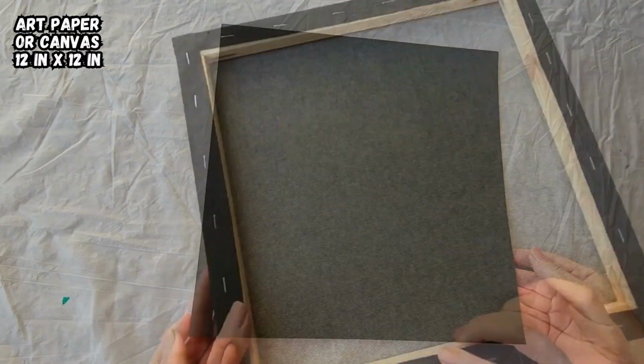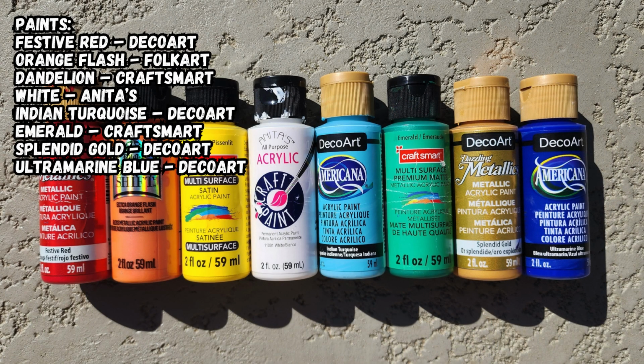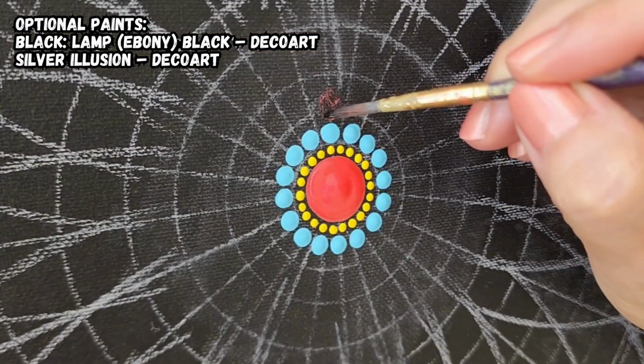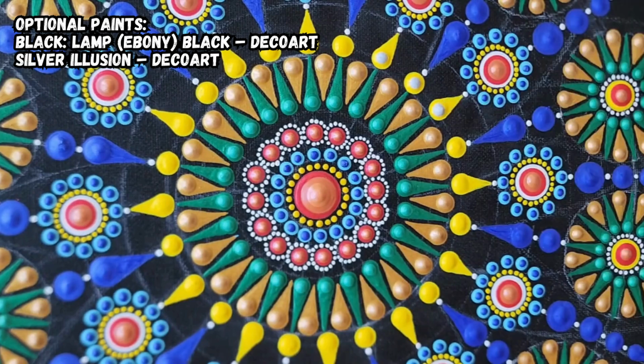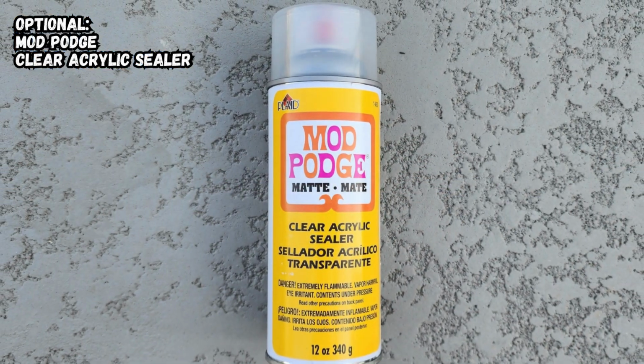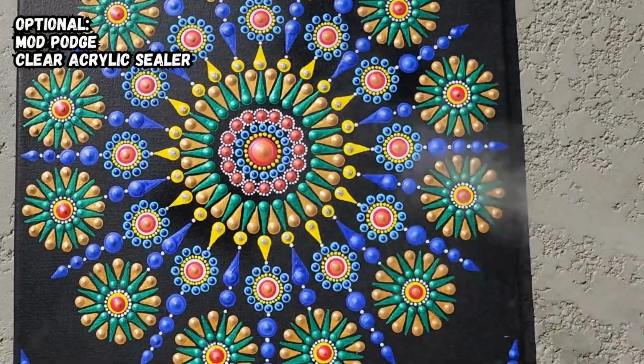For this project we need some black art paper or black canvas. Paints we need: Festive Red, Orange Flash, Dandelion, White, Indian Turquoise, Emerald, Splendid Gold, Ultramarine Blue. Optional paints are black to correct any mistakes, and any shiny and sparkling paints to enhance our dots, like Silver Illusion. Also optional is clear acrylic sealer to seal the final look.